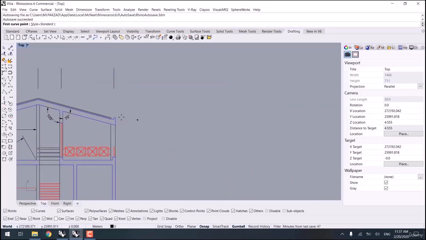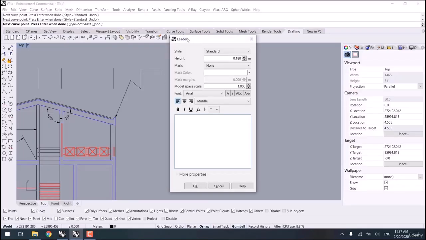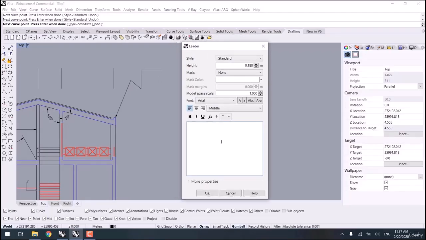And the next one is leader. With leader, we can create a polyline, and then at the end of the polyline, we can add a text. Check it out. The leader. After drawing the curve, we can add the text that will be added at the end of the polyline.